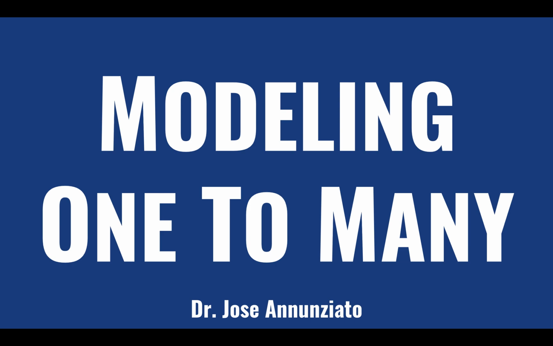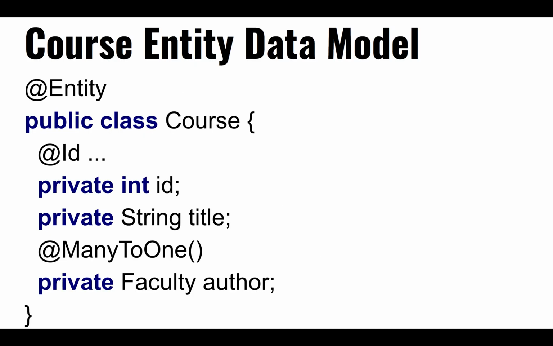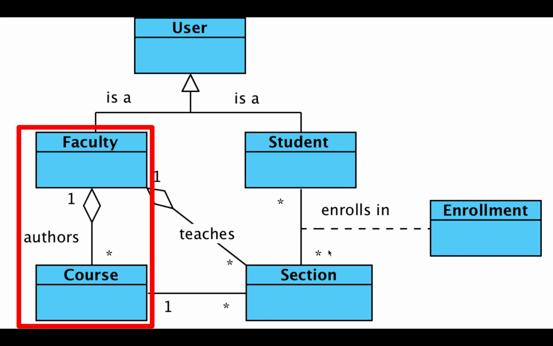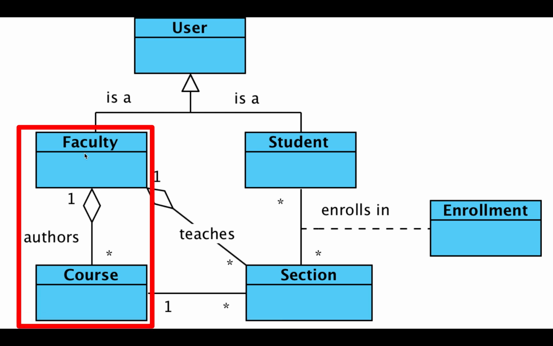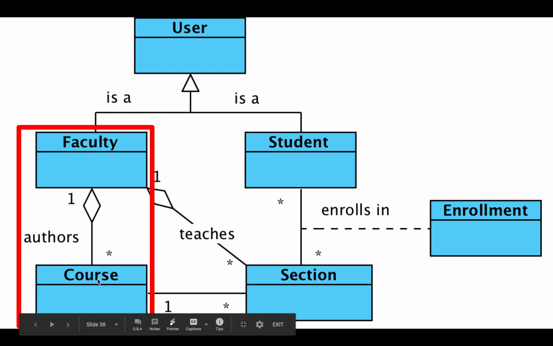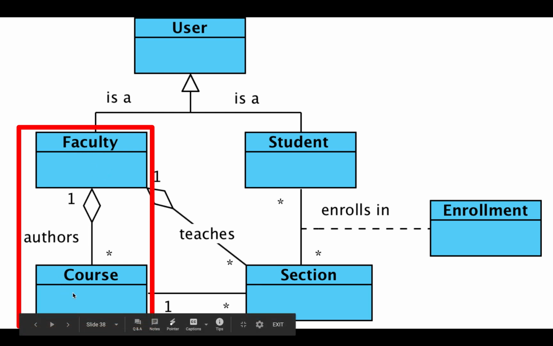We also looked at modeling one-to-many. I think the example that we used was courses and modules. We used faculty and courses, where there were a one side and a many side. On the one side, you annotated using one-to-many, and on the many side, you annotated with many-to-one. The way it was implemented is that on the one-to-many, you had a list of the children, and on the child, you have a reference back to your parent.